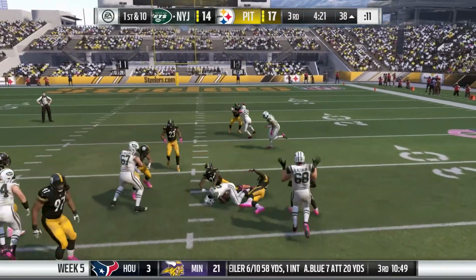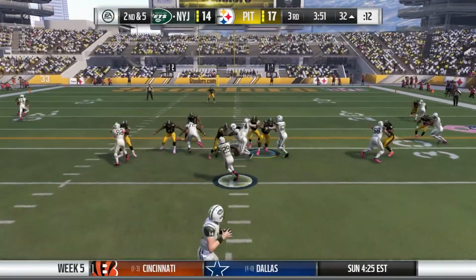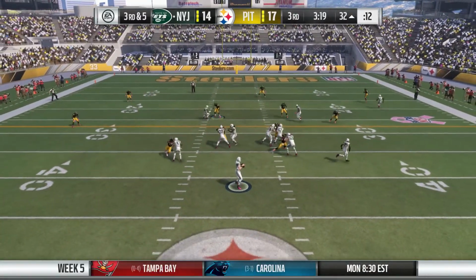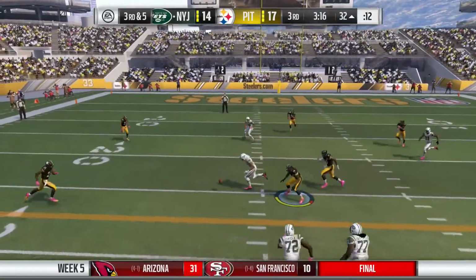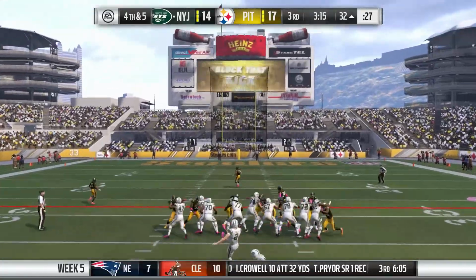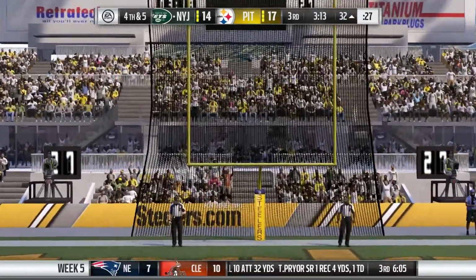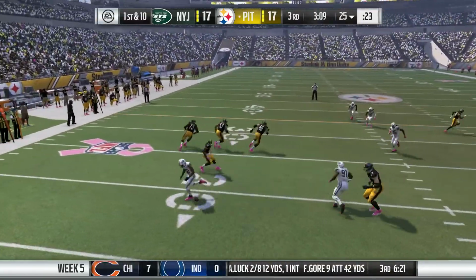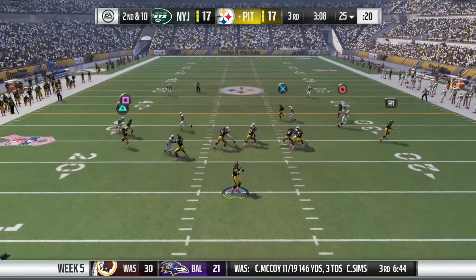So here the Jets driving again, man. They're already in our territory on the 32-yard line. We get them in a 3rd and 5 here. Fitzpatrick is going to drop back. And what in the world was that? Luckily enough, the receiver drops the ball, man, because I was almost in position, but not quite. They shut down that screen right there.